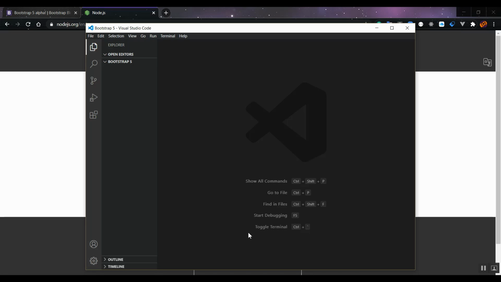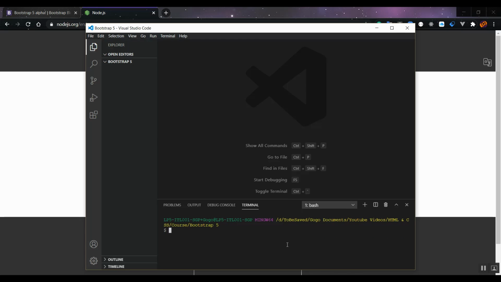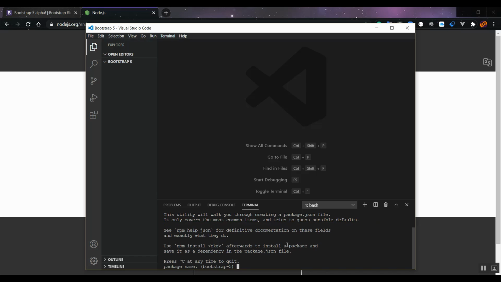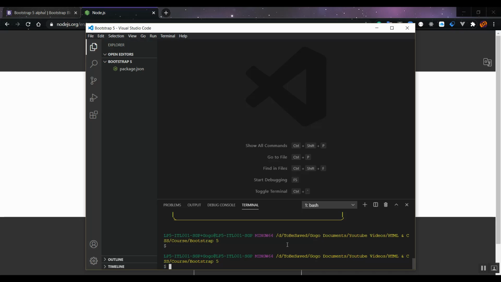And I'm just going to open the terminal with Control, Shift, and backtick for Windows. I'm not sure about the Mac, but for Mac you can just click here and then click New Terminal. I'm just going to drag this up a little bit, and I'm just going to execute a Node.js command. It's called npm init. You might make customizations to this package.json. It contains all of the dependencies that you actually require. I'm just going to press enter right now because I don't want to customize anything. We're not actually doing a Node.js app or anything.